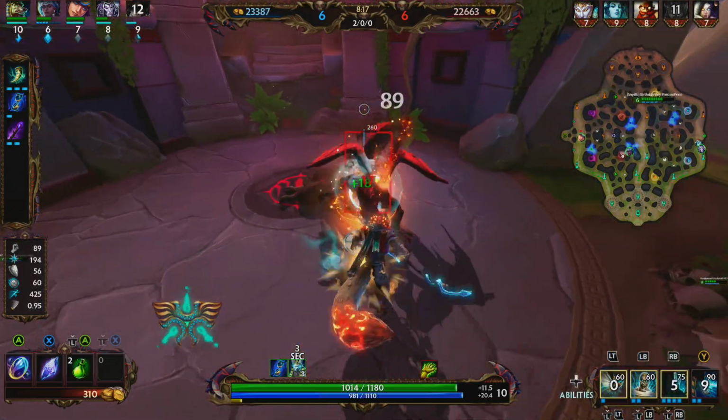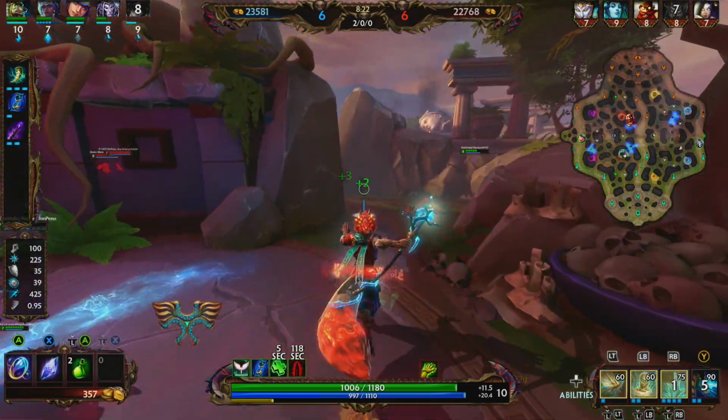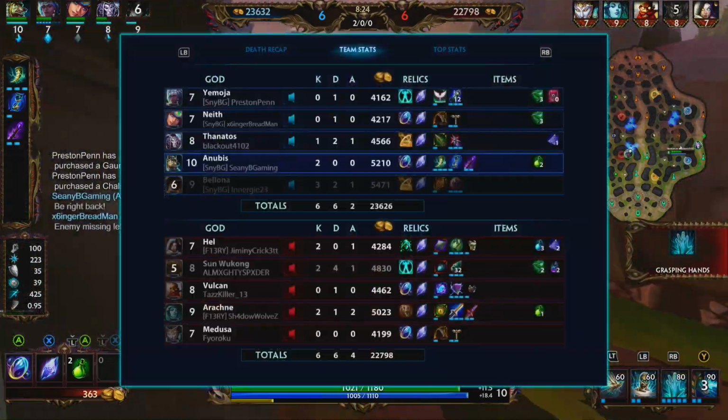Vulcan, Rush, Divine Ruin, so he has a little bit of anti-heal going on. And then also looks like Hel picked up Tainted Steel.